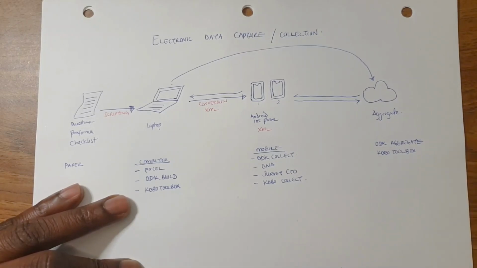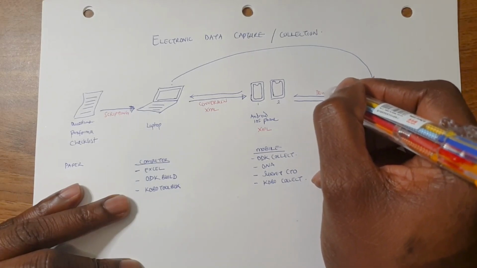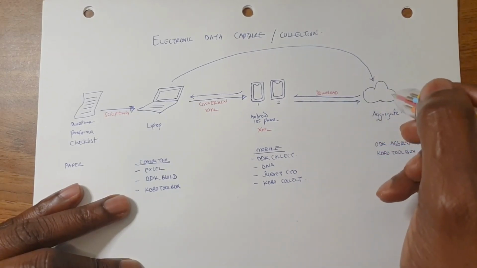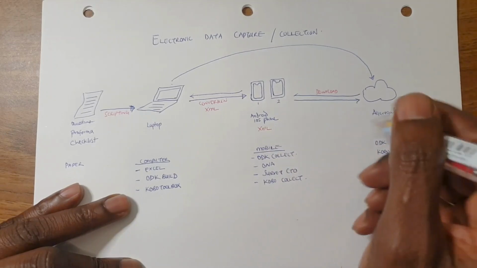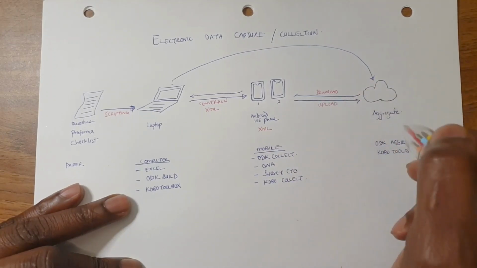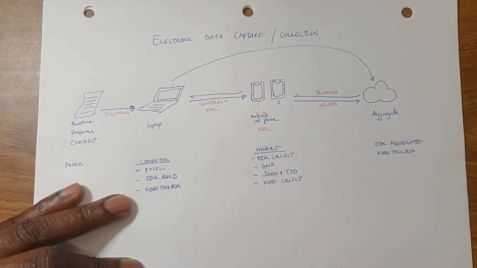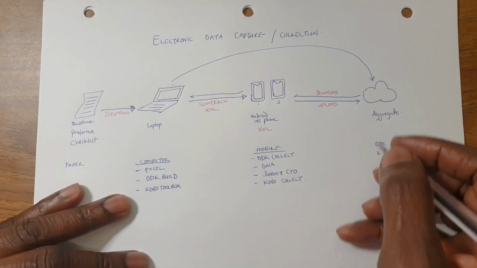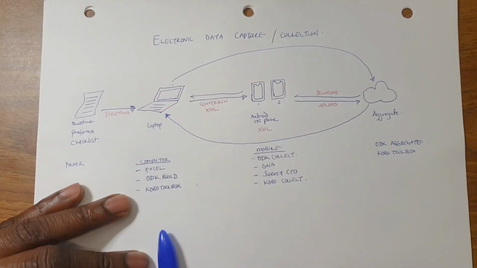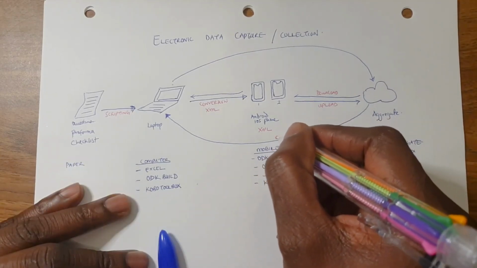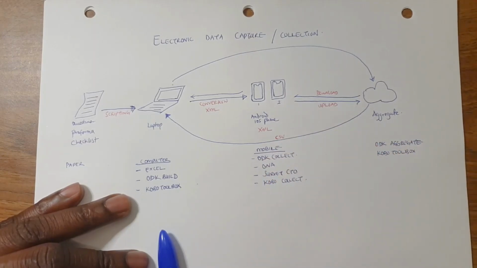So from the mobile phone here, when you connect to the server, you download this and then you collect the data on the mobile phone and then you can upload this to the server. So from the server now, anybody that wants to use this can just download it using his laptop. Okay, and by the time you download using the laptop, you can now use this for data analysis. Maybe the data is going to come in a popular format called the CSV format, which is comma separated values. And with these comma separated values, you can put it up on Excel, put it on SPSS, and run any kind of analysis that you want to run.